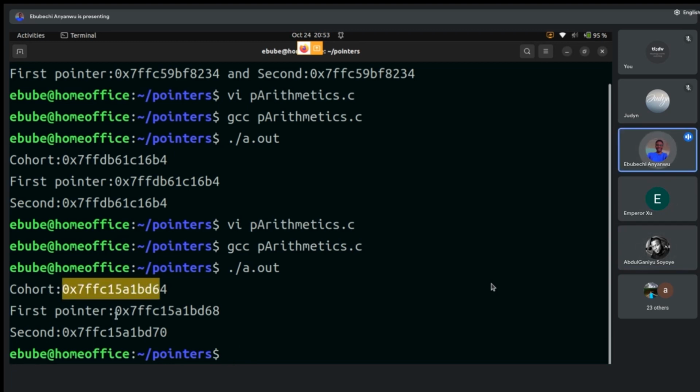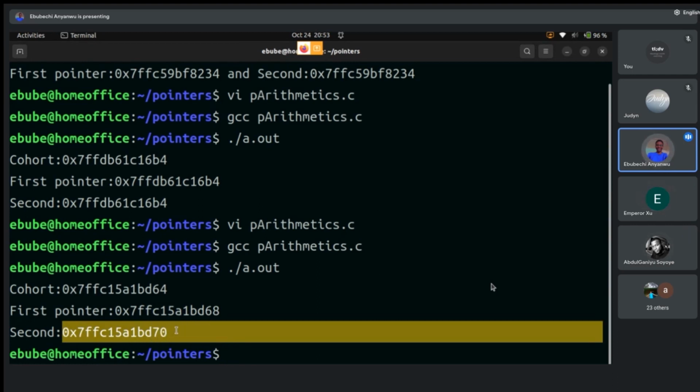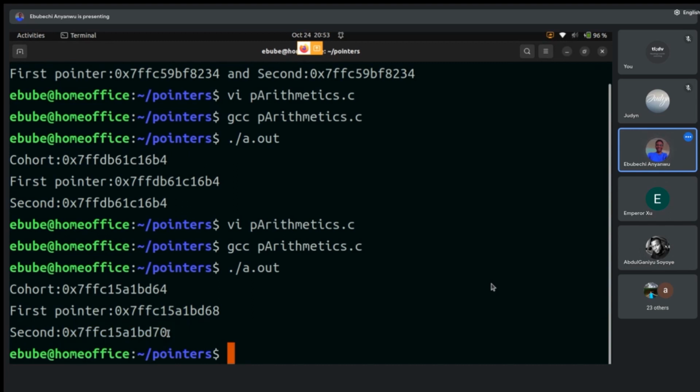Now the pointer that is holding the address of cohort, he himself gets his own house. So this is his own address. Then the second pointer that is equal to the first pointer also has his own house, and this is his own address.